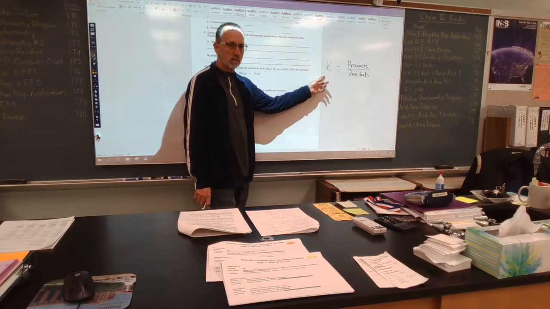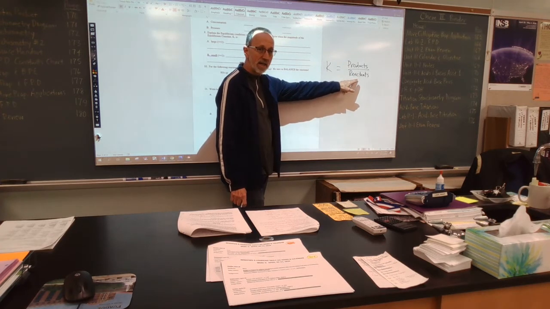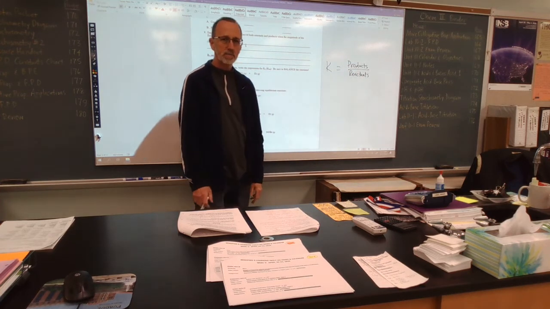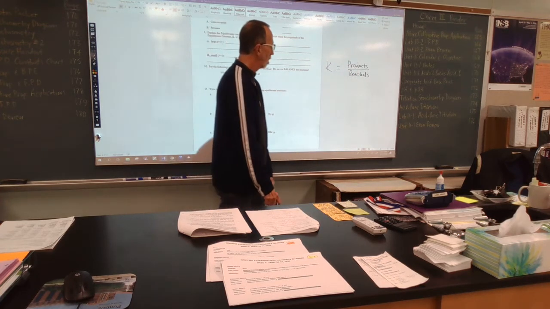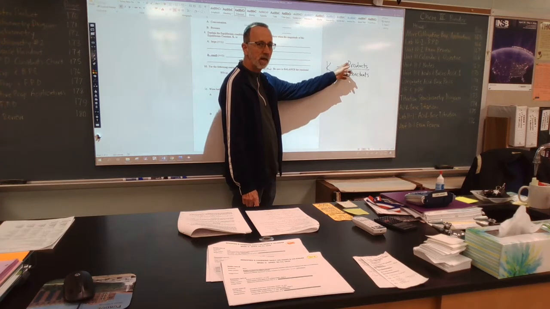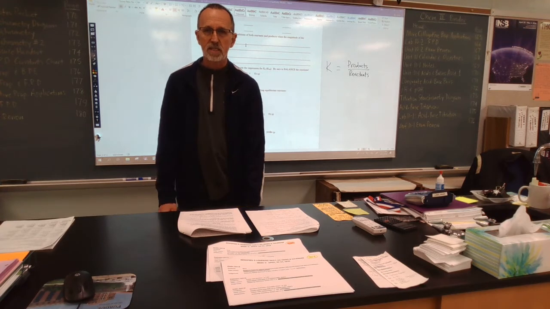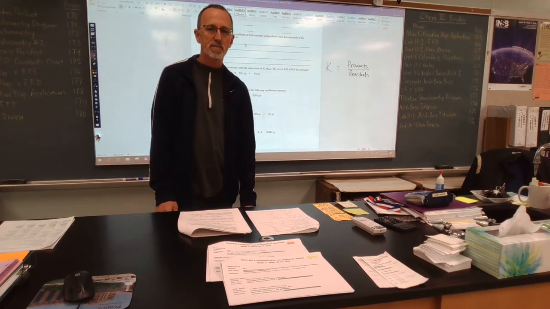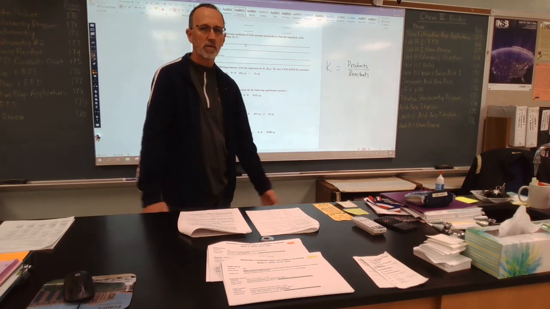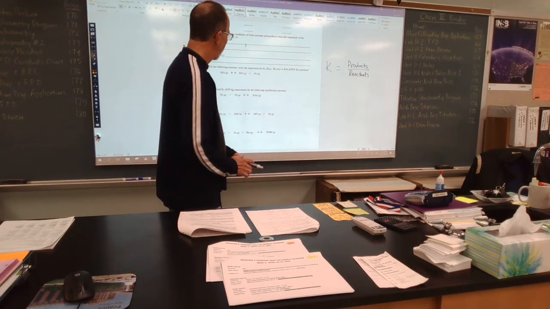If K is small, if this number here is small, then it means the denominator, which in this case is the reactants, has to be a much larger value than the products. So what does that mean? Well, if this number here is bigger than this number up here, if K has got a small value, then that means the concentration or pressures, as the case may be, of the reactants at equilibrium is larger than the products. We say that equilibrium favors the left side or the reactant side, or we say that the reactants are favored. So that's what that means right there.